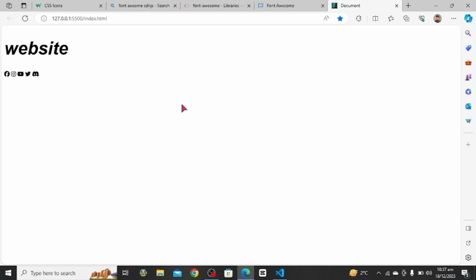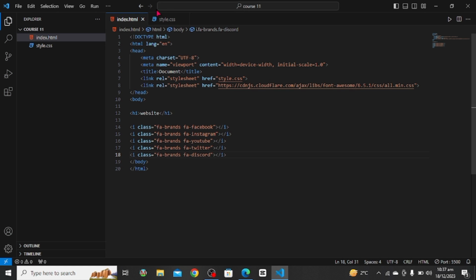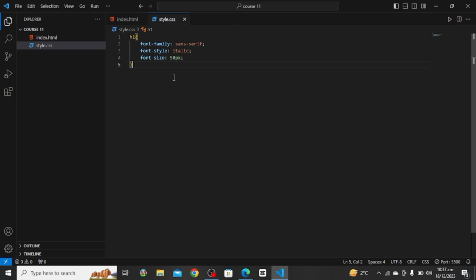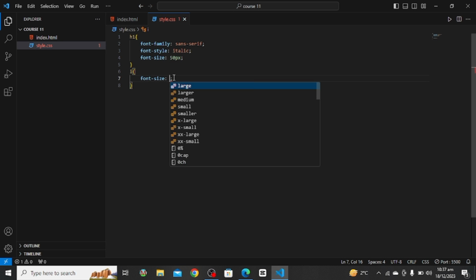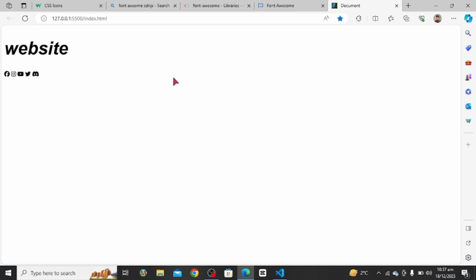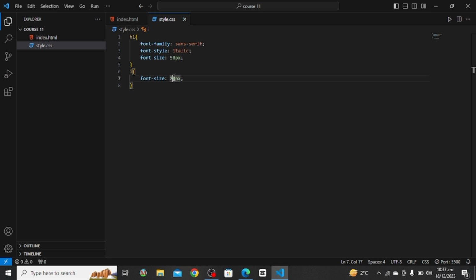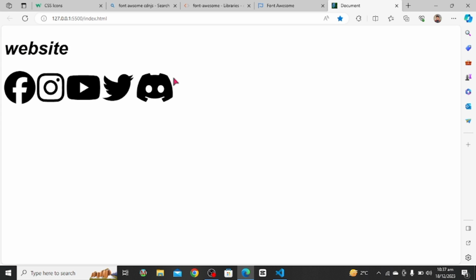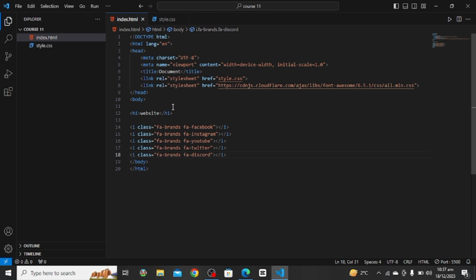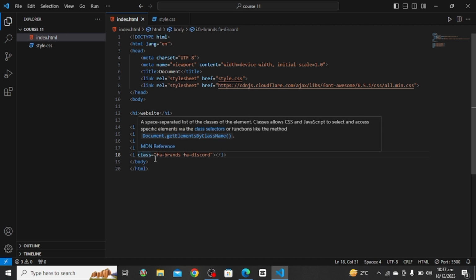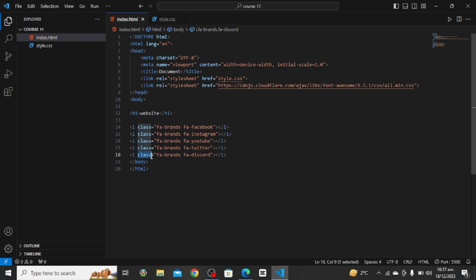Now how to change the size? Just like this, you change the size of text. I will target I, and I can do font size 20 pixels. So you can see it's increasing. And remember that you have to give the icon name inside the class, just like this.